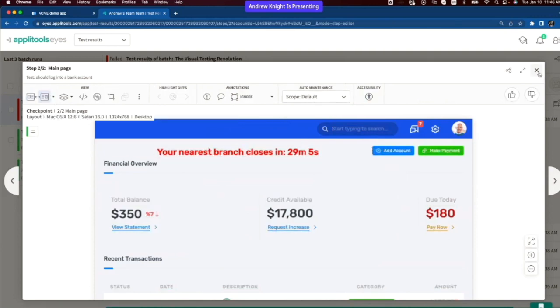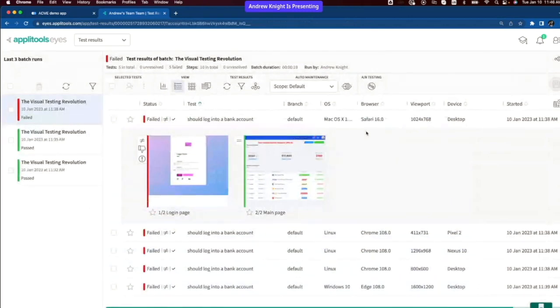Applitools also has built-in capabilities for managing different baseline images. So let's say you're doing A/B testing and you're pushing out 2 or 3 different versions of the same page. You can set multiple baselines so that doesn't mess up your regression tests when you run your test suites, right? Otherwise, you'd constantly be battling, oh, this one's different, this one's different. You can handle that with the platform. You can test multiple different browser configurations. You can have multiple different test suites running, different batches. So there's a lot you can do with the power of visual AI and Applitools.